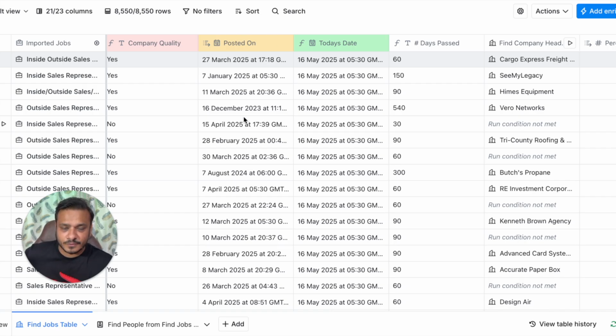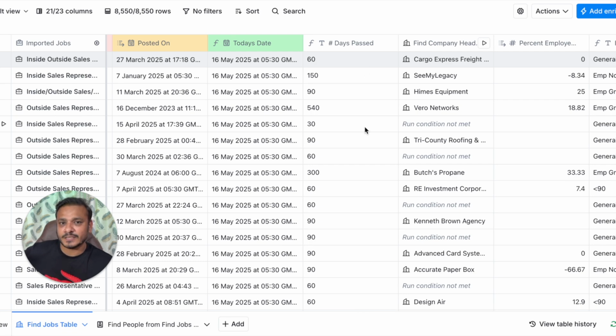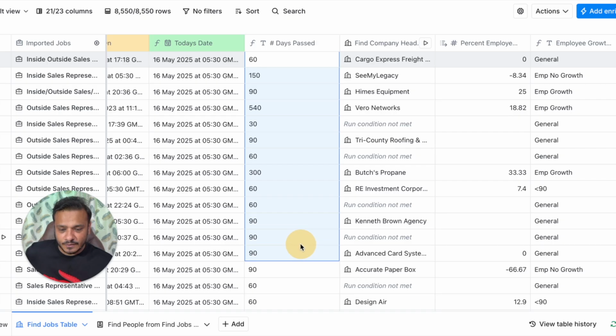So these are the posted on dates. This is the date which we get from inbuilt Clay. The days, today's date. So this is when I created the table. That's the 16th. If we scrape new entries, it would be today's 10th. Now these two fields calculate how many days have passed for the current job. We are also taking older jobs because we have a campaign like that. You can configure this as per your preference. You can only take jobs which are like 15 days, 20 days, or 10 days old. That is something you play around with when you input jobs from Clay. So based on that, we go to the next step.